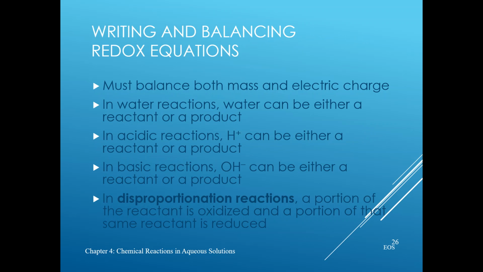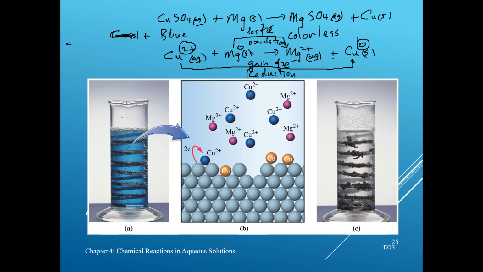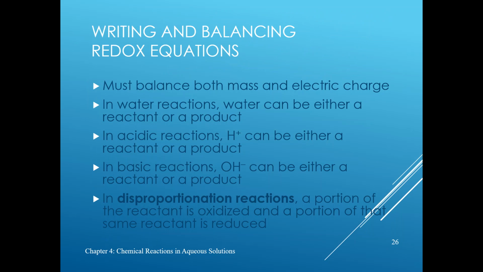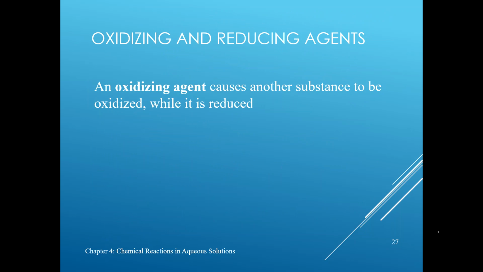Going back to the example I showed you here, in this case, the copper 2+ would be the reducing agent. So I'm going to put Ra here, right? Copper would be the reducing agent, and the magnesium would be the oxidizing agent, all right? So that's what I'm going to say for now.